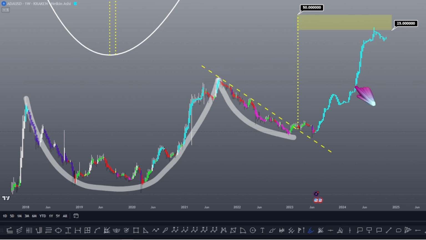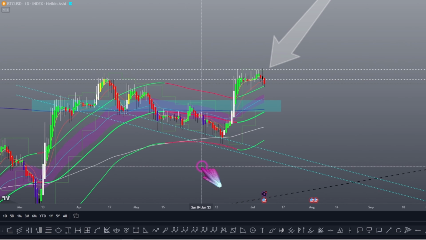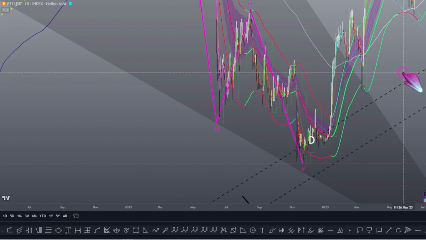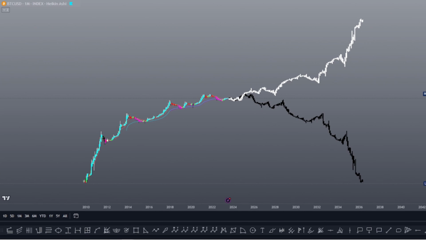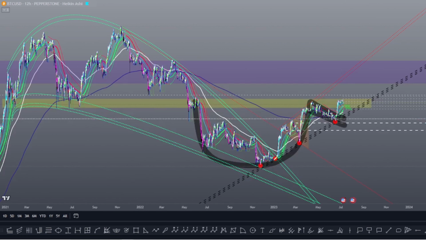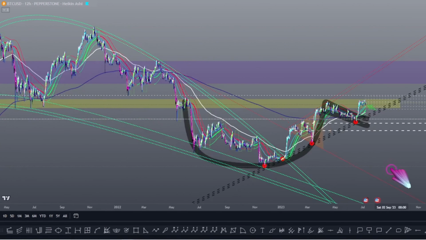So now for Cardano, this is simply just a cup and handle pattern. Oh wait, no, I forgot. That is totally not the last thing that I want to go over. Where did I have it at? I may have forgotten to pull it up. If I forgot to pull it up, I'm not going to worry about it. It's not that big of a deal. Anyways, I'm just going to quickly state it.